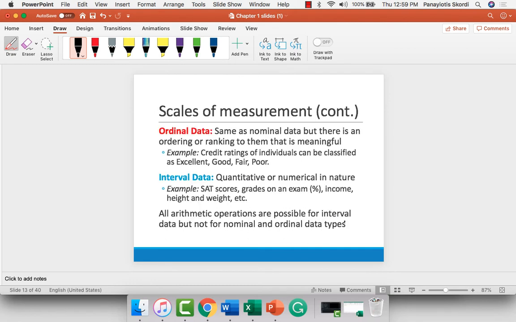So the next level of information we're going to look at is ordinal data. Ordinal data is again using descriptive language as we did with nominal data. However, the order is important. Right here they say that if we ask about somebody's credit rating, and I ask you, is your credit rating excellent, is it good, is it fair, is it poor? And you tell me which one of those it is. Again, you're using descriptive language, but in this case, it makes a difference if you tell me your credit score is excellent as opposed to being poor.